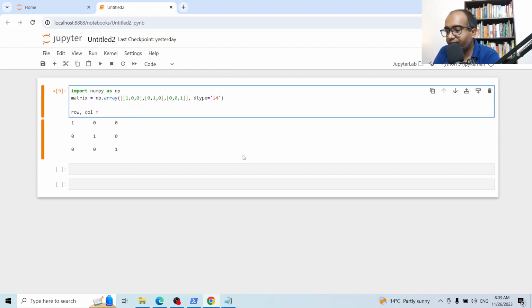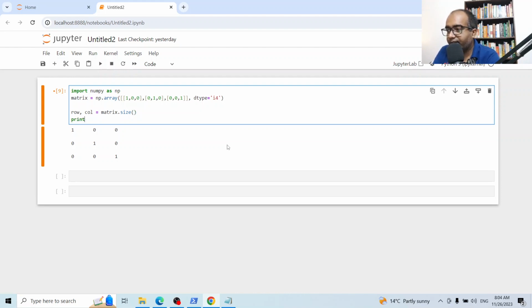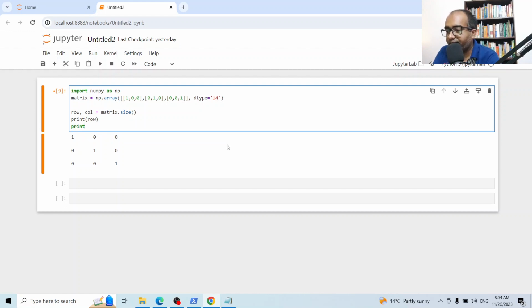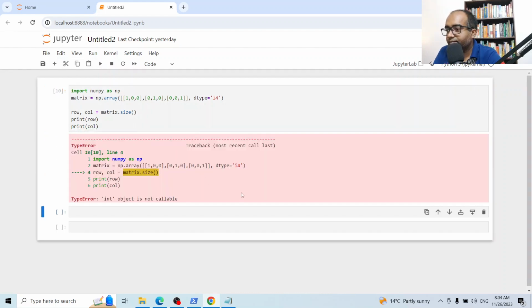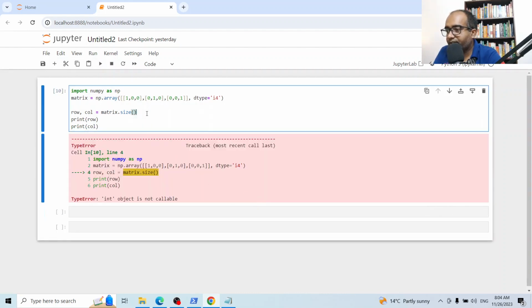Then I need to use matrix dot size. If I use this method, the rows and columns can be printed. Print row, and on the next line print the column. Matrix dot, it's not size, it's shape.